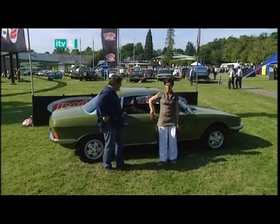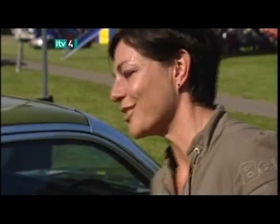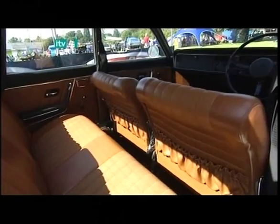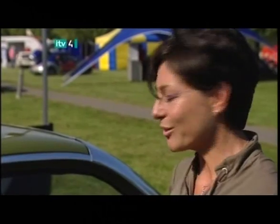It was, despite the fact that I've never seen one or heard of one, it was way ahead of its time. Yeah. When you get in a car of this age, it's not like getting in a car, it's like getting in a front room, isn't it? It's got 2 armchairs and a sofa. It is, it's not like a normal car. Obviously, it's got that fabulous old smell, but the space in the front, it's so spacious.